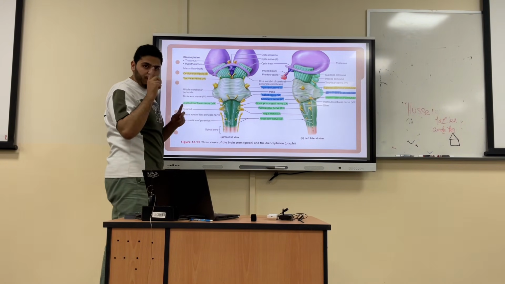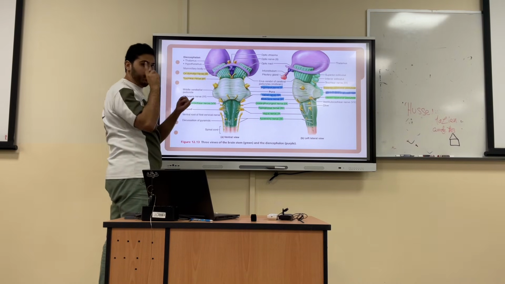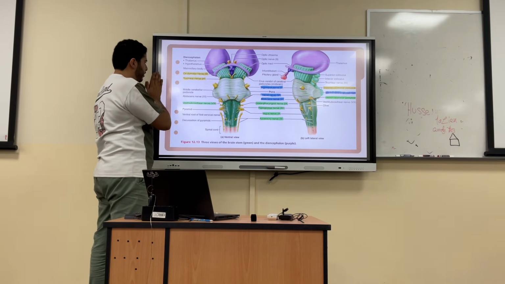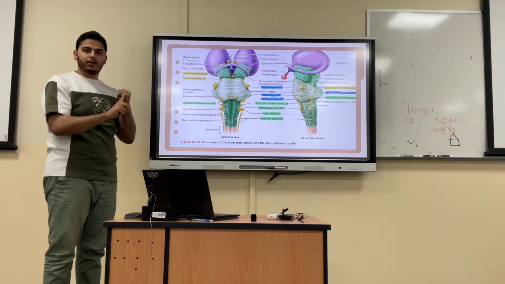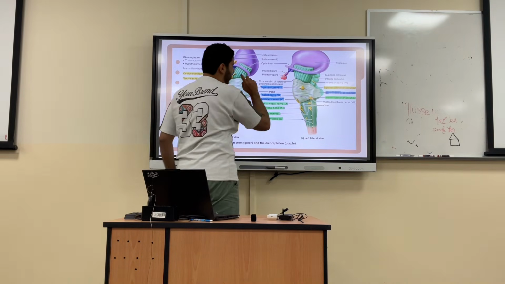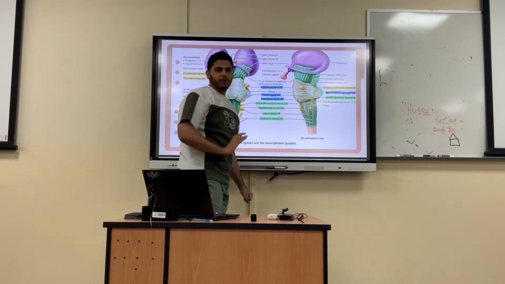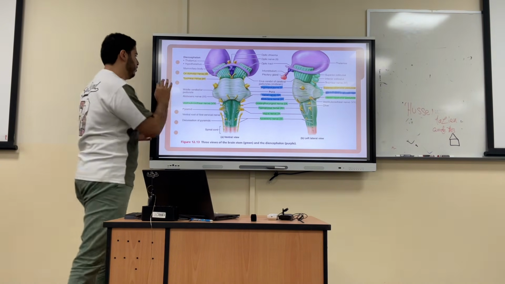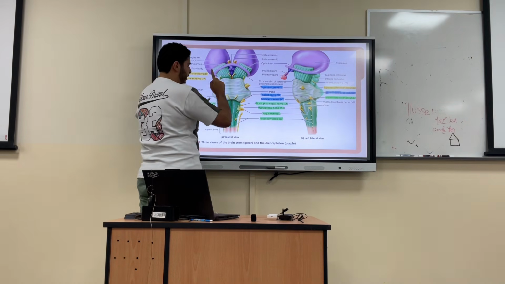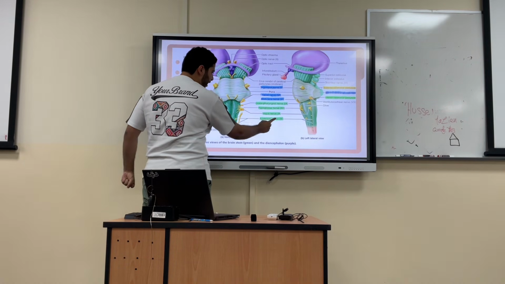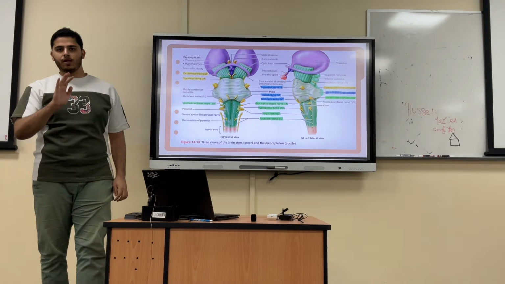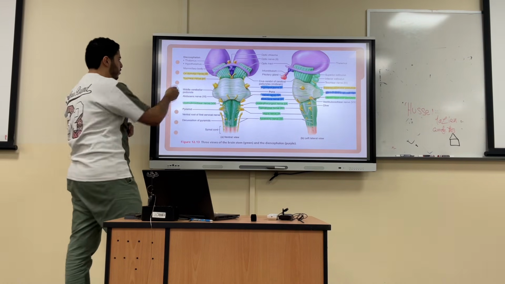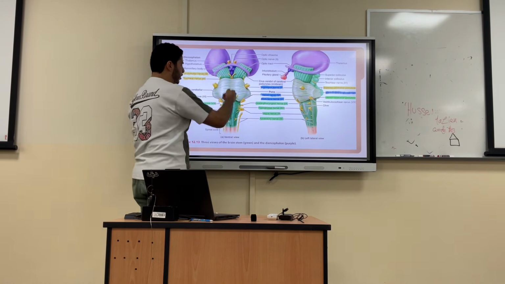The ones that innervate the midbrain are cranial nerve number 3 and cranial nerve number 4. The cranial nerves that innervate the pons are cranial nerve number 5, number 6, number 7. The nerves associated with the innervation of the medulla oblongata are the numbers 8, 9, 10, 11, 12. As I said, you don't need to memorize the names, only the numbers. This is very, very helpful to memorize for your exam. You can memorize it like this: 3, 4, stop, 5, 6, 7, stop, 8, 9, 10, 11, 12.